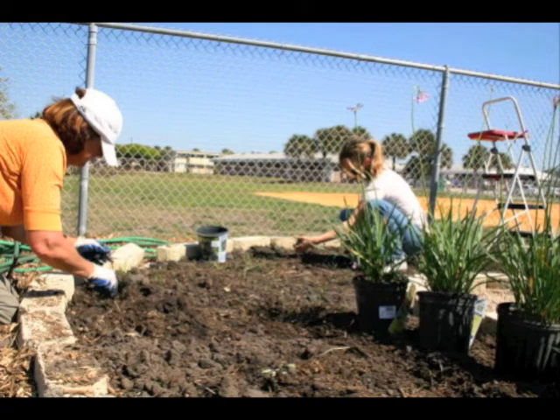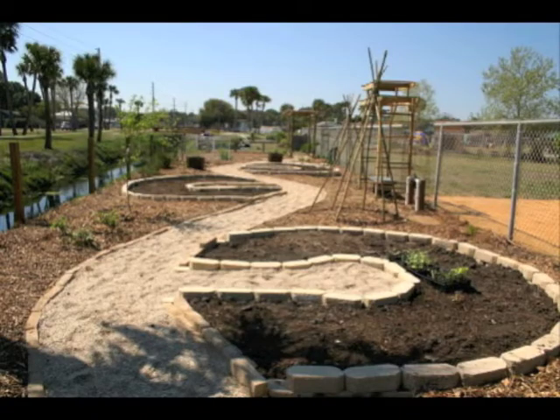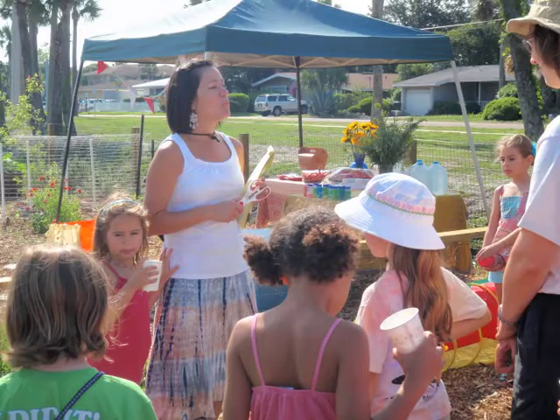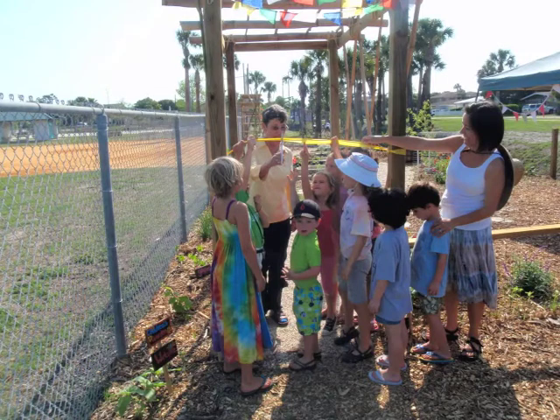Volunteers remove any emerging weeds and break up large chunks of compost in preparation for planting the keyhole beds. Grape vines begin to climb the trellis and the garden is finally ready for its grand opening and the children's planting event. These plants are strategically placed and ready for the children to plant them. The big day finally arrives. Children's garden committee head coordinator Amy welcomes and thanks all the volunteers and guests for their support. Amy's dedication to this project made the children's garden an enormous success. Now we're ready to make it official. Amy and the children help Neptune Beach Mayor Harriet Pruitt cut the ribbon.